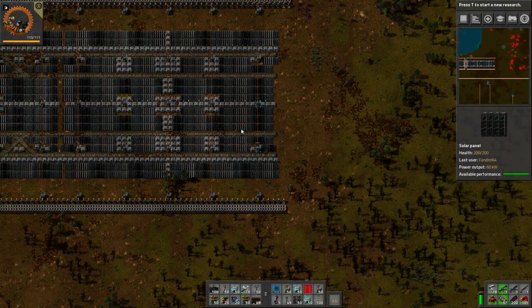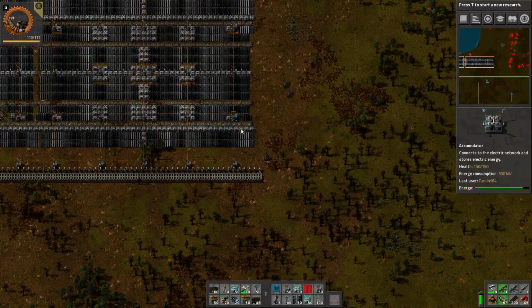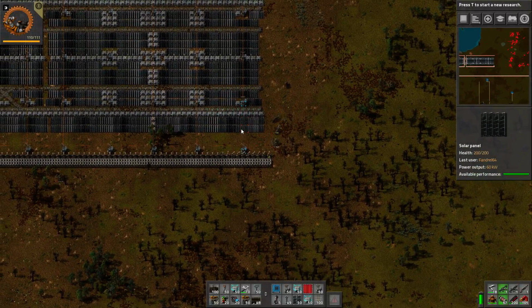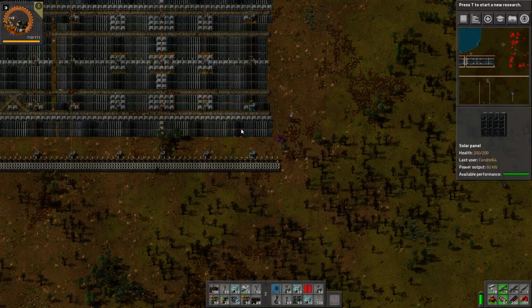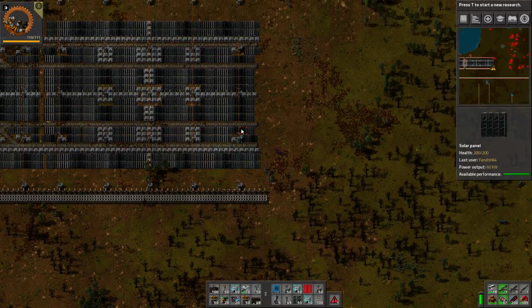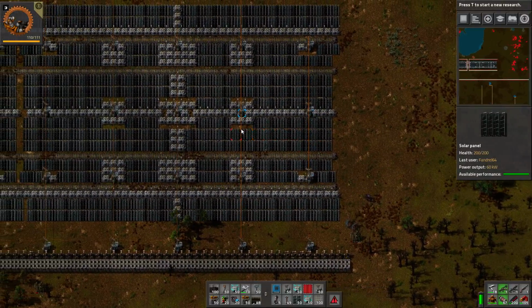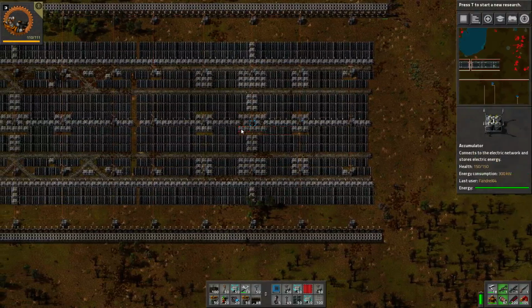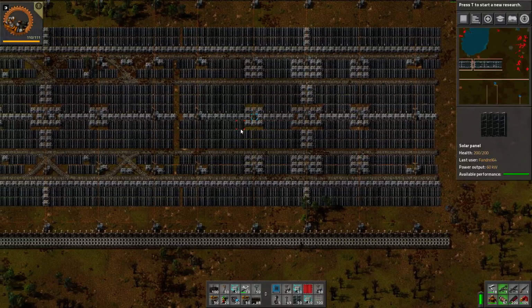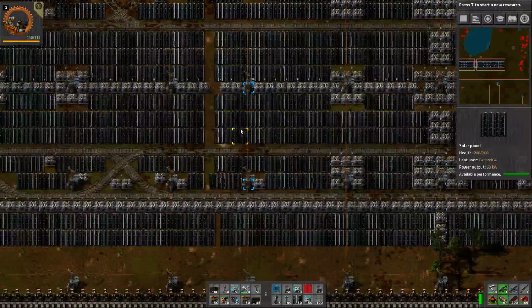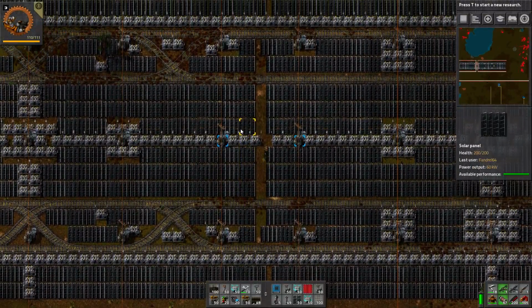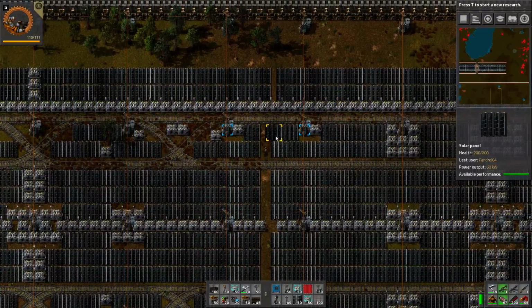Now here we've got some biters coming in. See if we can lure them to the edges where the lasers are, just so they don't damage our stuff. And like I say, that's why I built those wall caps, so that when we're not doing what we are currently, we can throw a wall cap on there and keep the biters out.